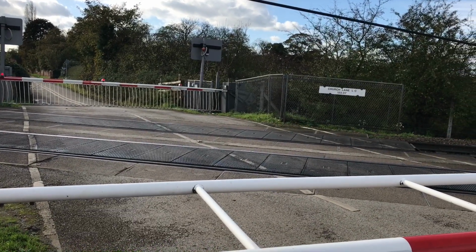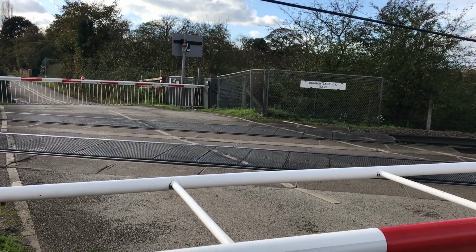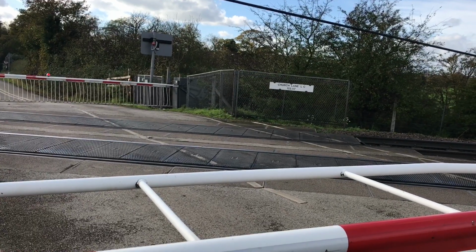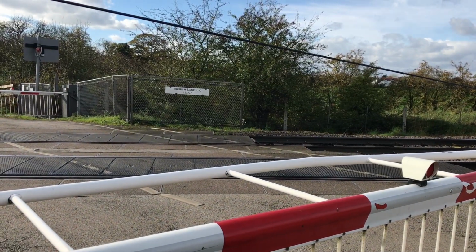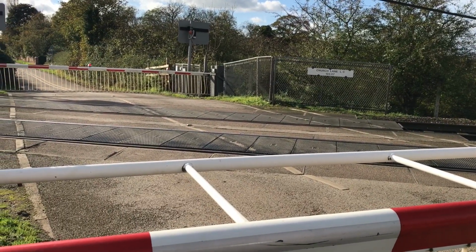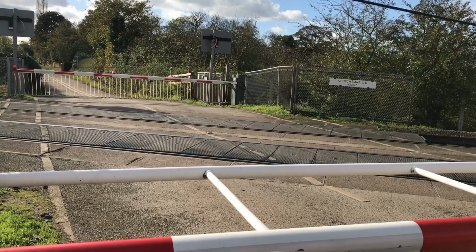I think there'll be another 2 which will make it, I've lost count already, hang on. The 5. Now I'm confused. Hang on. That was 2, that was 3, 4. So that was 4, yeah, that was number 4. 8 minutes. At least there's no congestion in the area though, so that's alright. That 20 minutes at North Muskham that time, bloody hell. That was bad enough. I actually got asked what the hold up was there, and that's not normal.